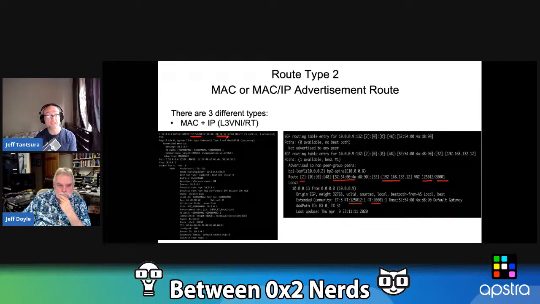You would also see route type 5 that we are going to cover now. That is part of this advertisement. You'll see exactly the same route. So it's going to be 50, 50, 55 that has now a layer 3 VNI and route target associated with it. So there are 2 different implementations. Both have pros and cons.